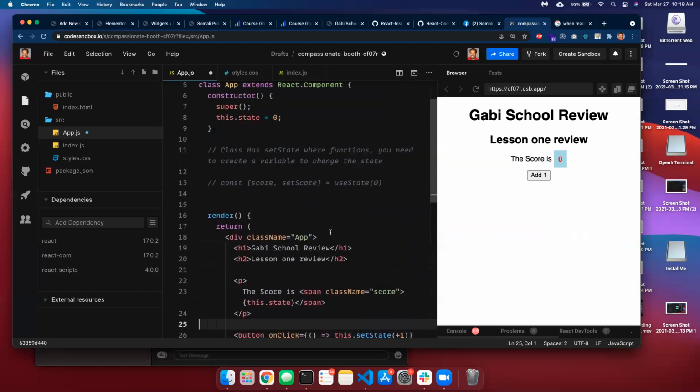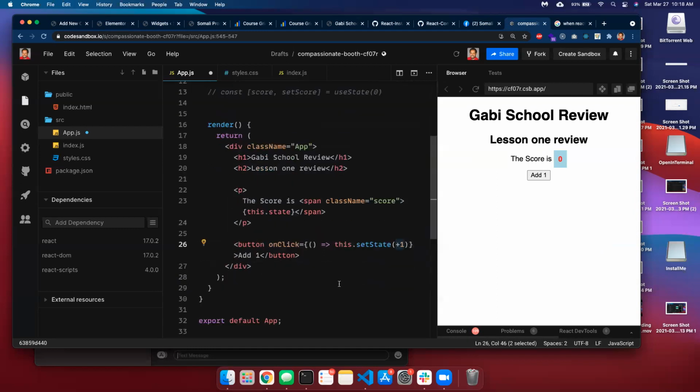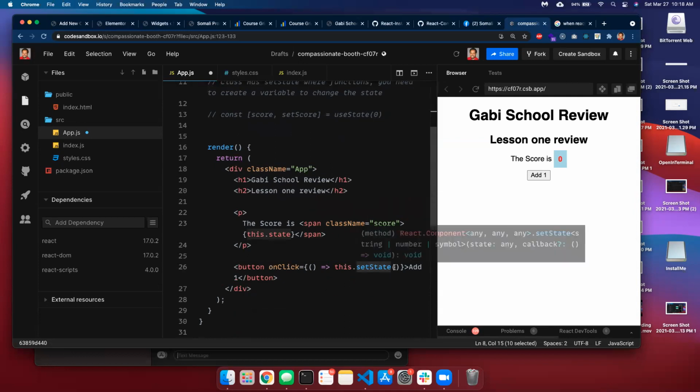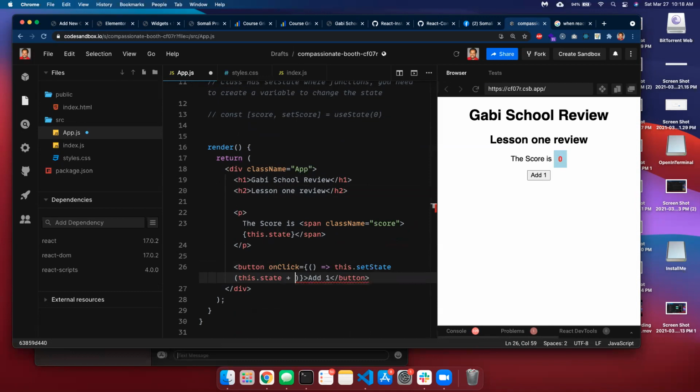We did it in the assignment. So you have to first choose the current state. What is our current state right now? It says here our current state is 0. So this state +1. Okay, I think that should work.